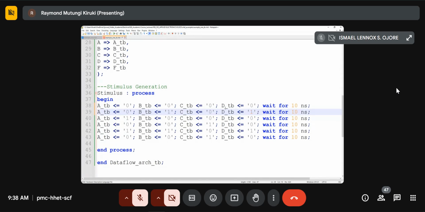But I think just to be able to see things at a glance, I retain everything at each of the steps, so that at every glance you can see what is the value of A, what is the value of B, C, and D. But this is completely variable. It depends on how you want to do it. I hope that answers you.